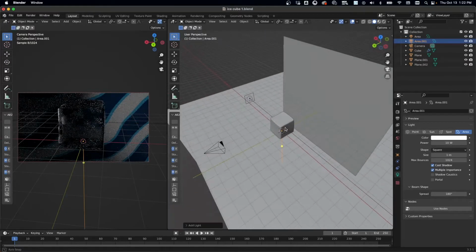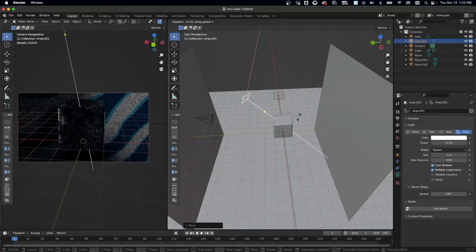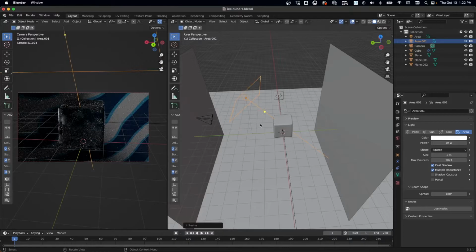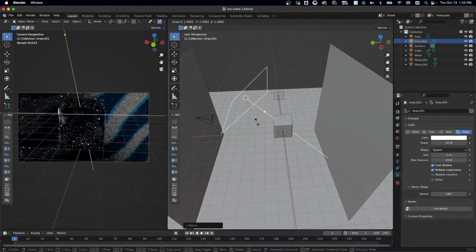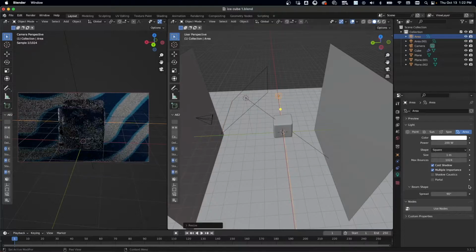And I like to work with area lights personally. So this one's going to be a little bit more diffused. So I'm scaling it larger. I'm going to scale this one down because I don't want it to be diffused.